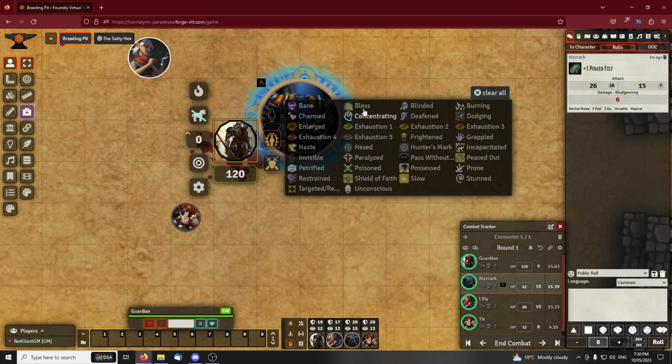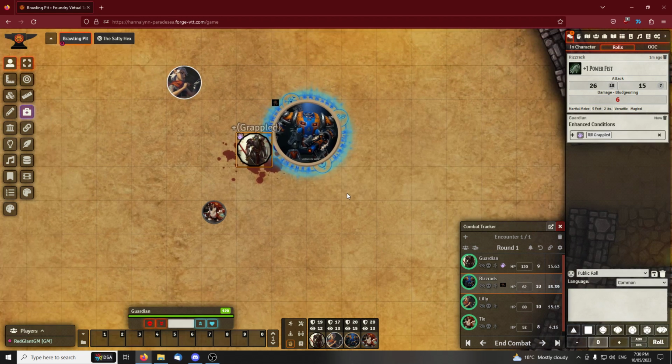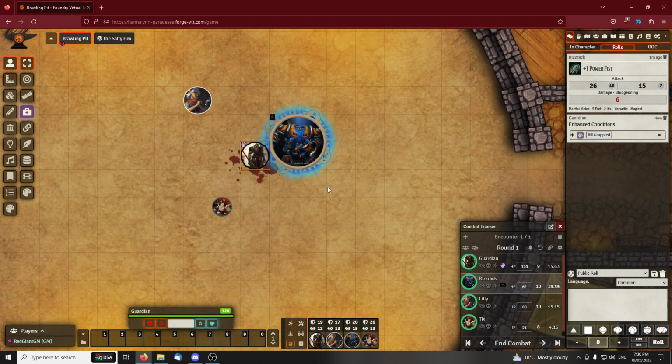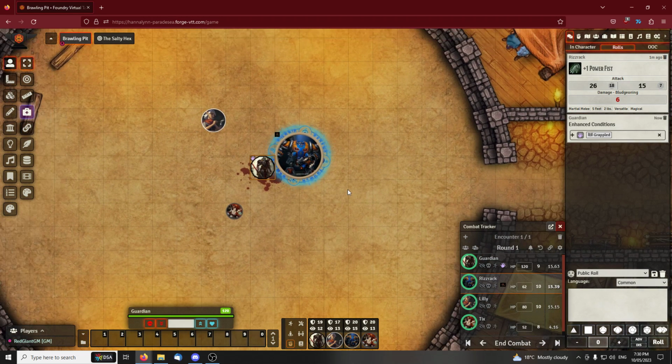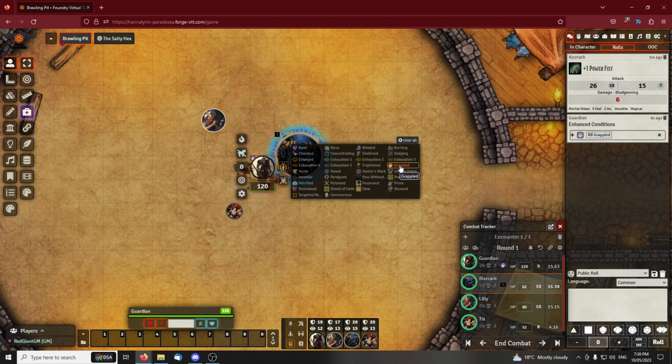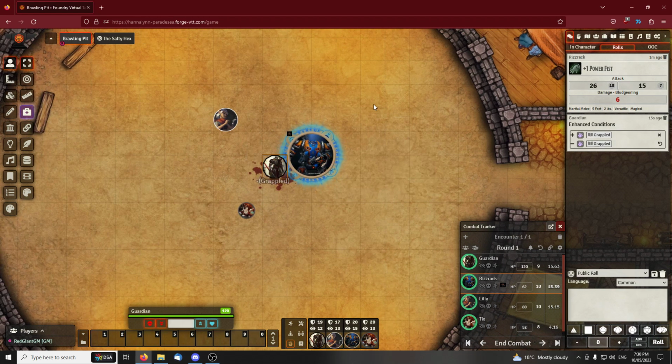Click that one, and all the conditions will pop up. So I've been grappled, so you press the grapple condition. Don't rely on the DMs to do this. Just do it yourself. It just makes everything move along faster. There's no confusion. If you get grappled or poisoned or whatever, just do it yourself. It helps combat run along smoothly.